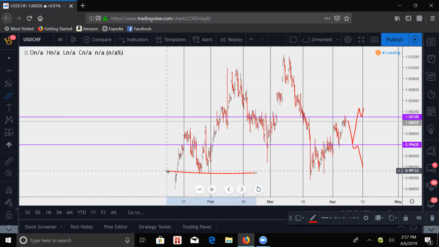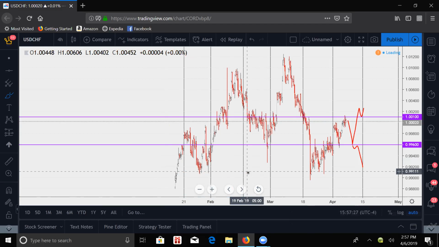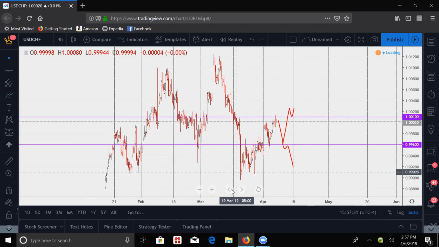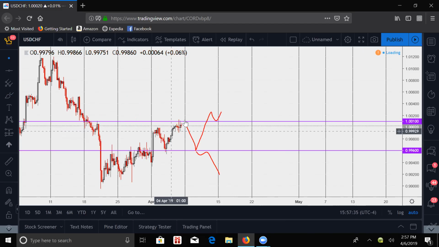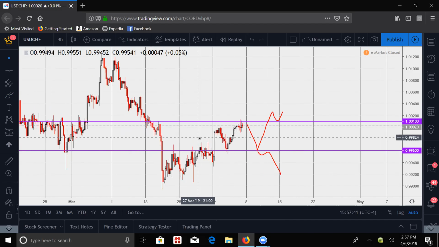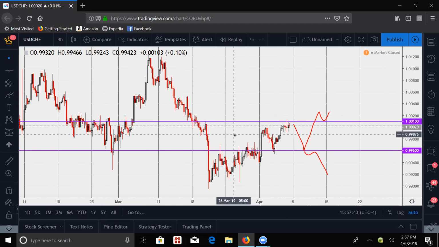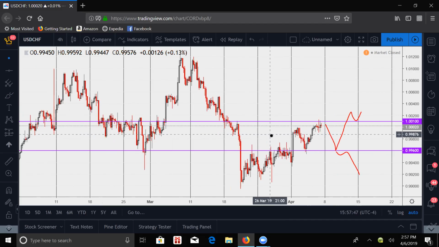Oh great, what the heck? So I don't know, we'll see what happens over the coming week. That could be a good sell trade, but I don't know. Like I said, I don't really trade it. It's kind of choppy for my liking. The price doesn't move too smoothly for the most part, but we'll see how it goes.